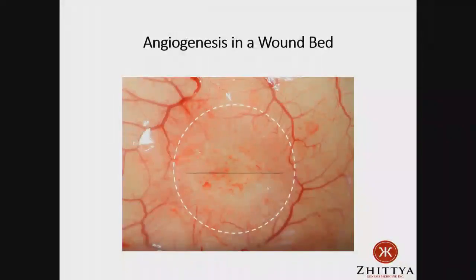Okay, so let's look at topical angiogenesis. This shows wound healing. Let's think of that as a skin wound. You're looking underneath a scab. You can see these tiny little ribbon-like vessels there. That's angiogenesis at work. There are new blood vessels that have appeared, stimulated by a number of growth factors, including the one I'll be talking about, FGF1. That repairs the skin. It also repairs neurons that might be there. And I'll show you in wound healing indications in diabetics that it actually accelerates the closing of these nasty diabetic foot ulcers. And we have phase 2 clinical trial data on that.